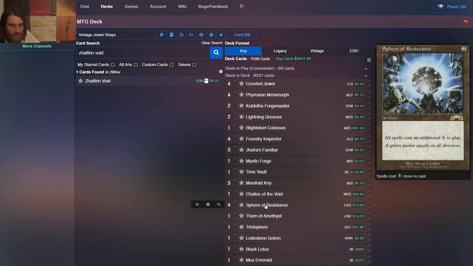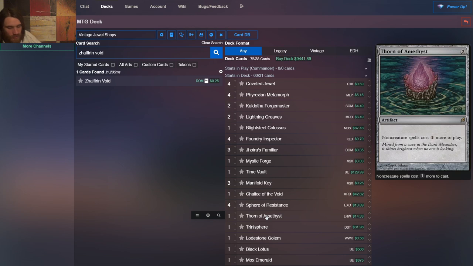We have Sphere of Resistance, which seems a little odd. Why are we playing that and Foundry Inspector in the same deck? For the same reason that Ravager Shops does. It is unfortunately going to hurt our combo a little bit, but we're a big mana deck. We're more likely to have the time to be able to build the mana to go off anyway. It's not great to have a 7 mana Gilded Lotus that Ancestral Recalls as well, but if your opponent's having to pay the price as well, it might be alright.